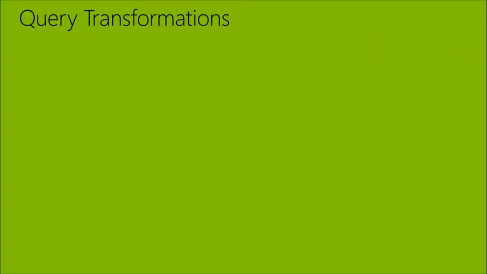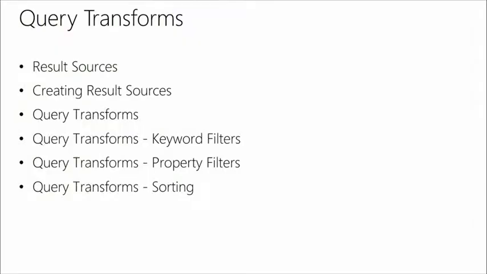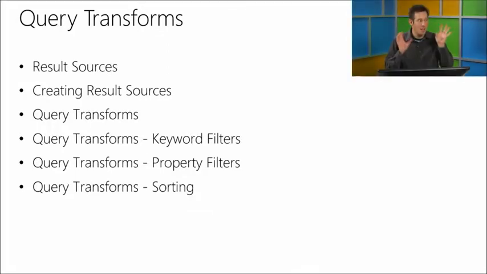So now what I want to do is talk a little bit about how we can start to customize the search experience. Implementing search, and implementing search properly, is extremely important with SharePoint. One of the big keys to SharePoint deployment is user adoption. And one of the things that will drive people away from SharePoint faster than almost anything is a bad search experience.